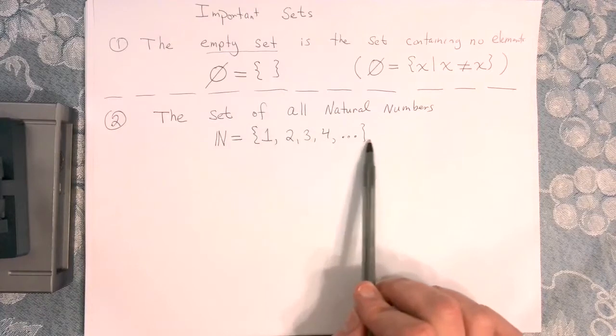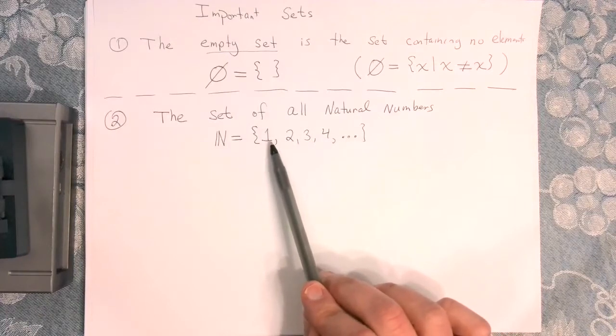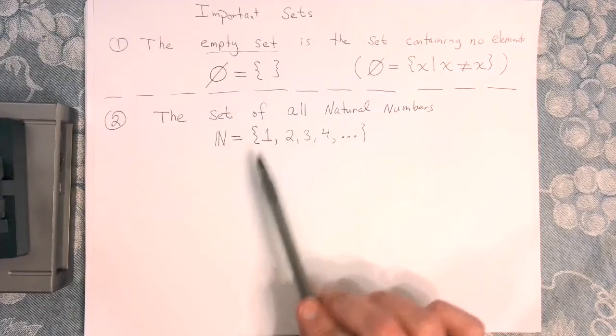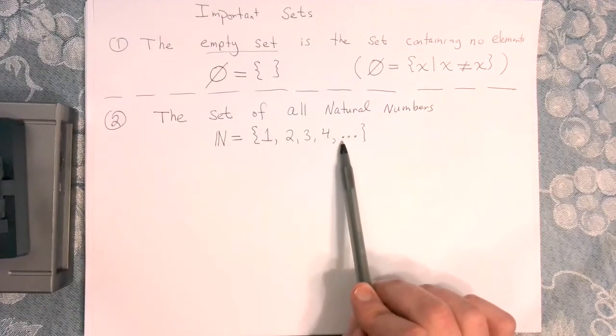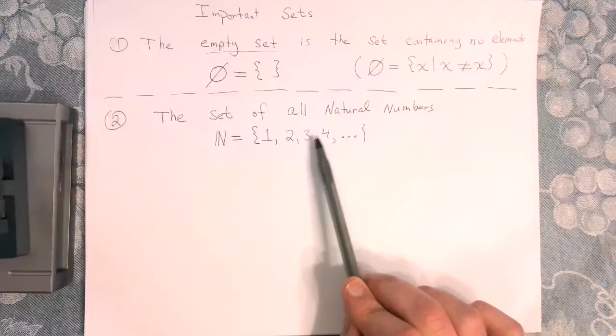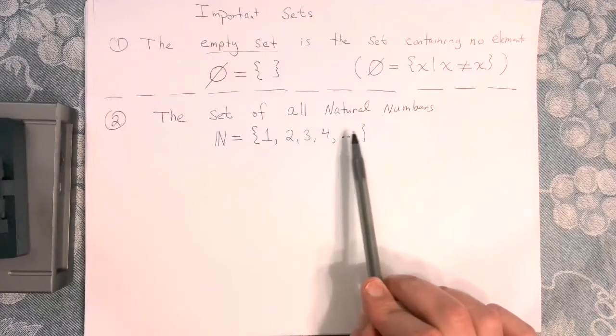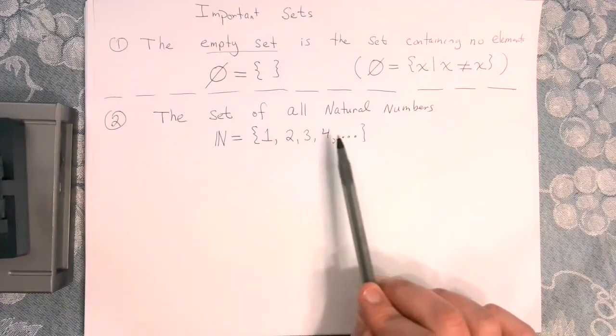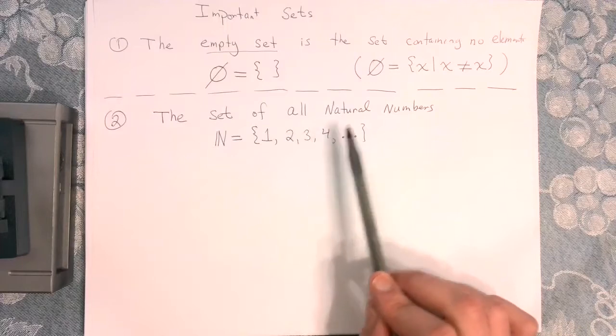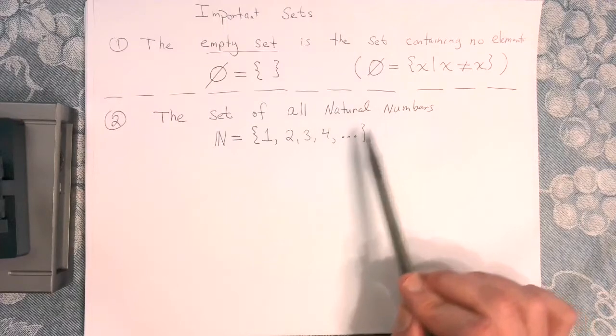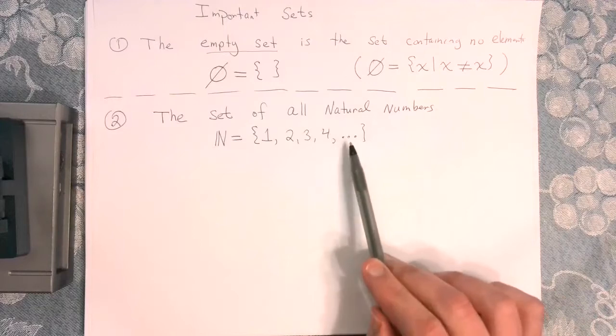But the big thing you want to realize is that to get to the next element, you just add 1 to the previous. The ellipsis, the dot, dot, dot, implies that this pattern of increasing by 1 goes on forever. And in that way, this is an infinite set, because any natural number I think of, I can always add 1 to it to get to the next one. So it's infinite.